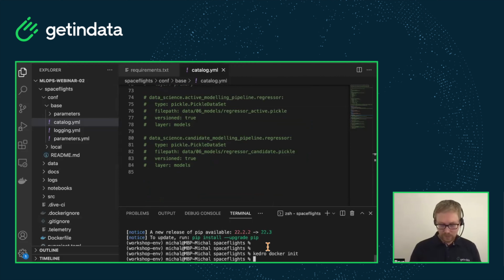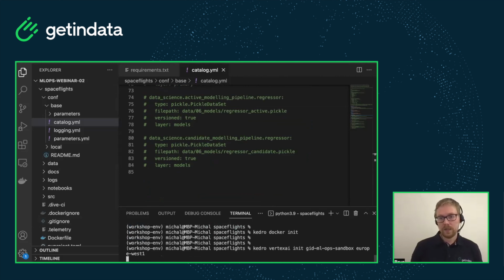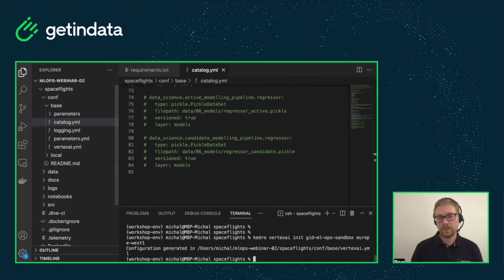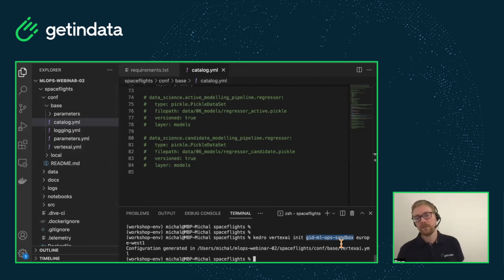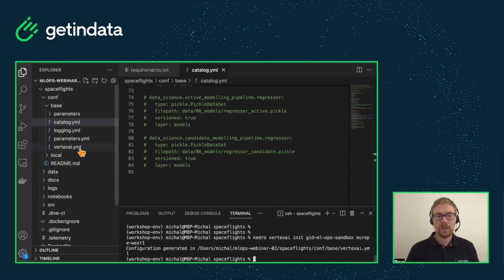And then we would like to initialize the Vertex AI config file. You can see that I ran a command like kedro vertexai init, and I provided the GCP project name, which you will replace with your own, and I also gave the GCP region here.